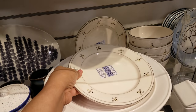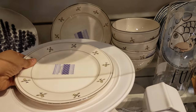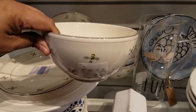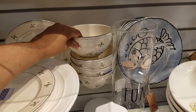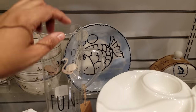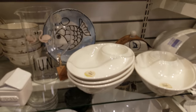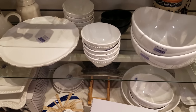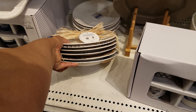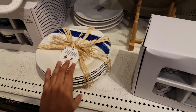What else? Oh, look, they have the... Okay, here's a plate. Let's see how much this bee one is. $4. They do have the bowl. $4. This is really cute. So this is new. A new find for me here. And the kitchen, of course, you know, Ray Dunn fun. And then they have like this fish plate. And a lot of this stuff is made in Italy. I believe we've seen a lot of that already. Oh, look at this one. You get like 6. These are really nice. I don't want to flip it over. Well, maybe. Let me try.